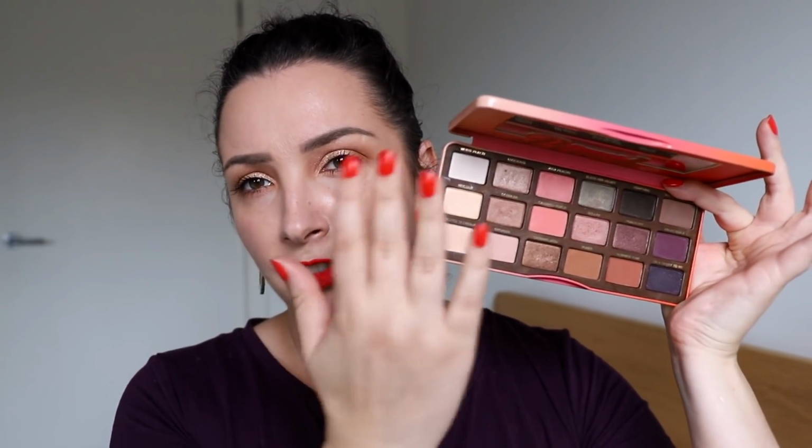So if I don't need to delve into some of these shades to make a complete palette, I'm thinking maybe keeping something like the Sweet Peach format and just popping out every single shade in every single palette and then creating my custom palette. If I don't have enough shades to fit all of this, I might pull apart the Chocolate Gold.